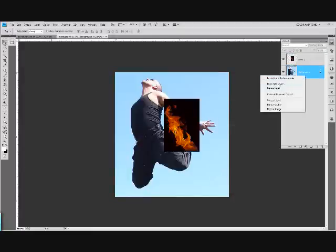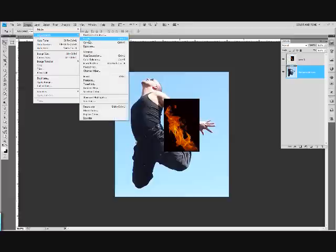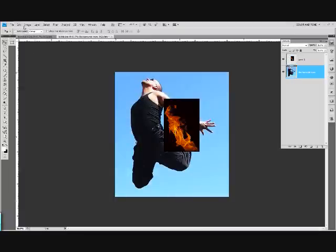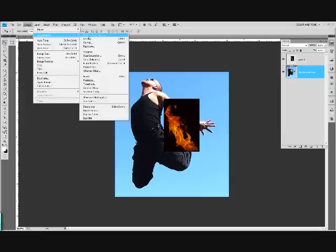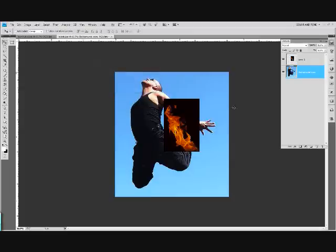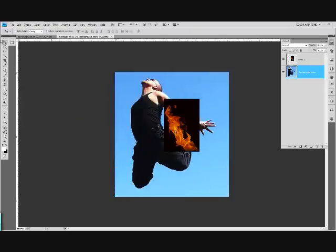Now duplicate this background layer, and then delete the original. Now go into Image, Adjustments, and go to Curves, and then pull down on this slider. Now go back to Image, Adjustments, Brightness and Contrast, pull down on your brightness, and up on the contrast. And this will deepen the shadows and just make it look more real.